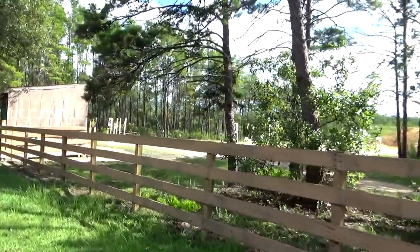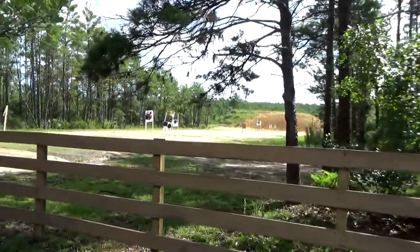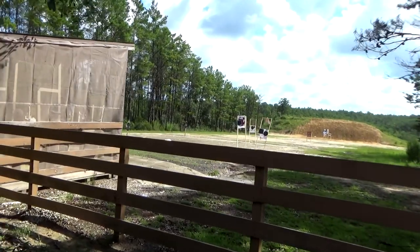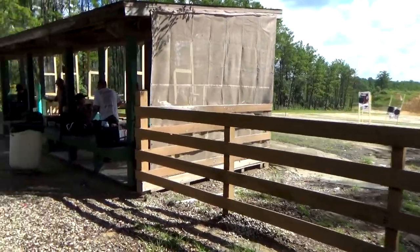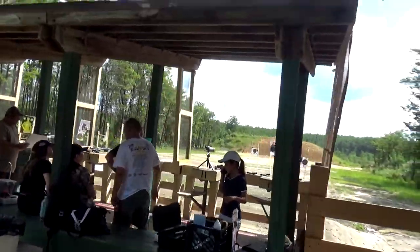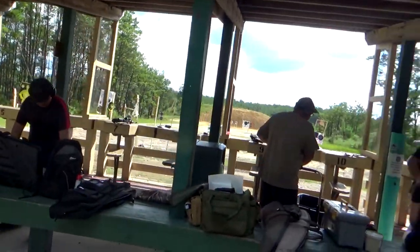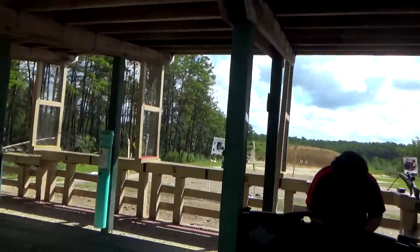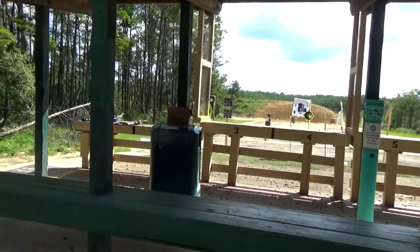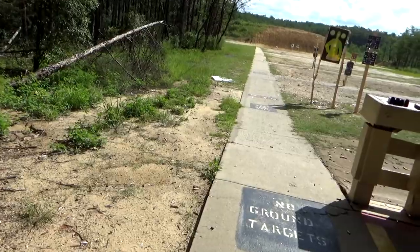Walking over to the main range, you can see the firing line that goes all the way to 100 yards. For all 12 of the stations, they are fitted with different amenities, like a pull-out seat if you want to go for precision, and they go up accordingly. Unfortunately for me, I picked number 1 as my station, so it was just a place to lay my firearms on at the firing line.